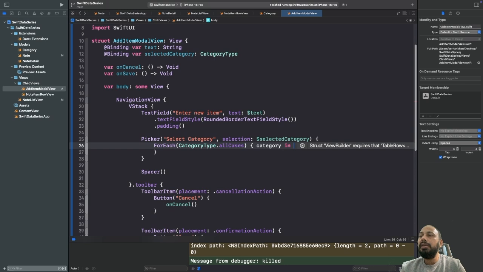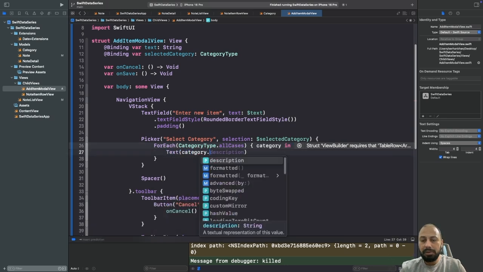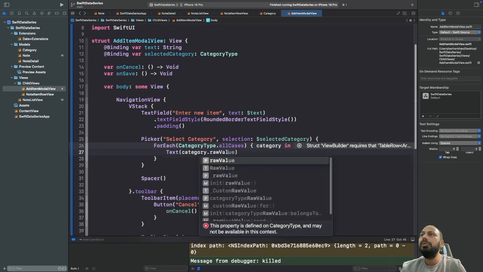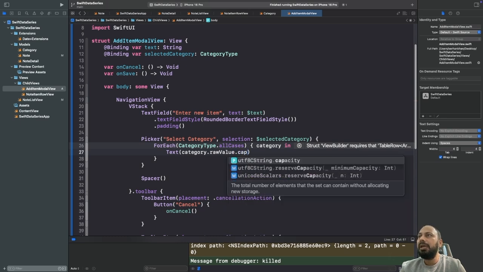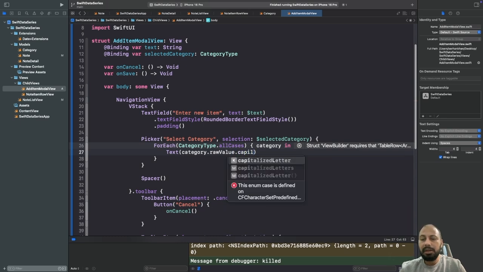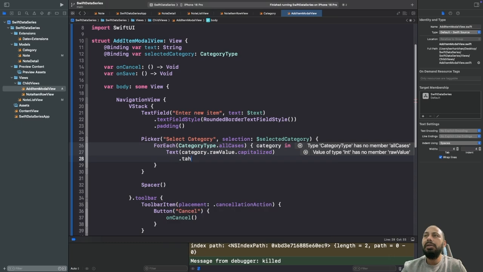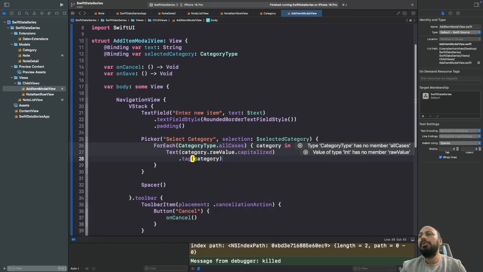Category in, and text category dot raw value dot capitalized, and the tag, we need to add the tag as well, category itself.